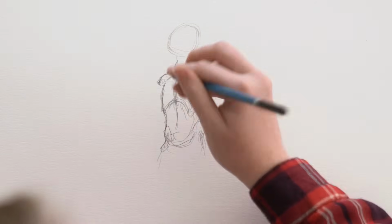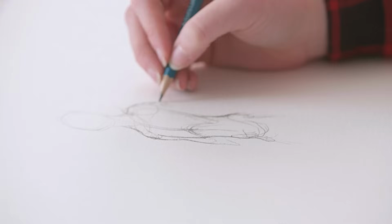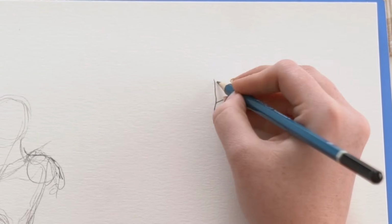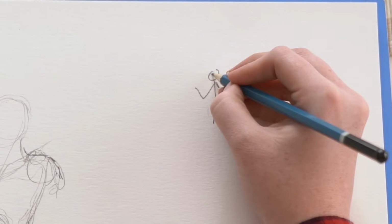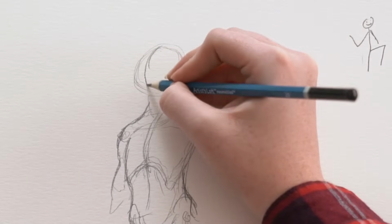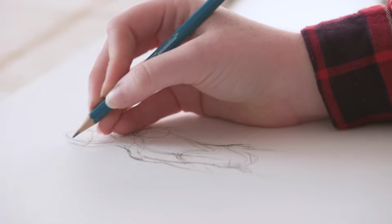An easy trick, and you'll learn this if you ever go to art school, is called contrapposto. It means that if you're drawing a stick figure, you have this leg doing an action, this one straight, this one relaxed, this one relaxed, and this one doing action. That's basically what it is. And you can almost guarantee that no matter what you're drawing, if you draw the form in that pose, it will come out looking natural. Just how it is. So we'll go ahead and get that going a little bit.